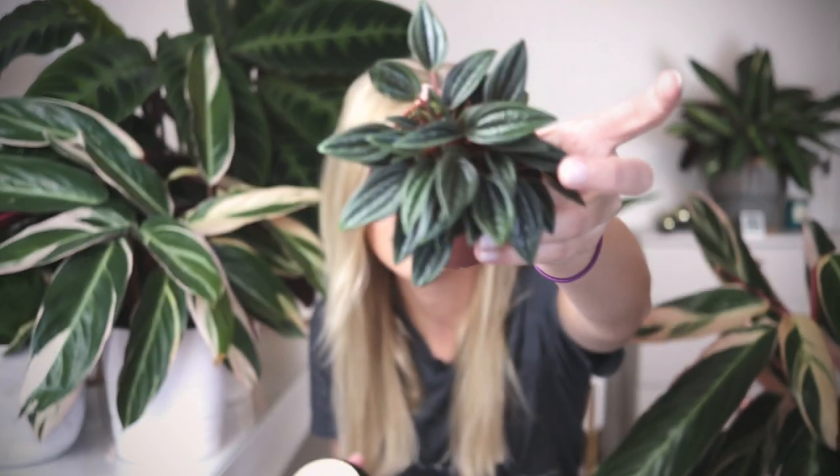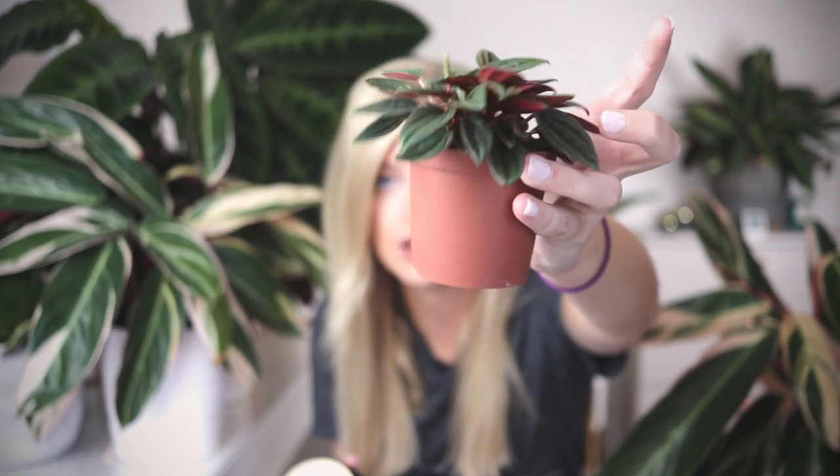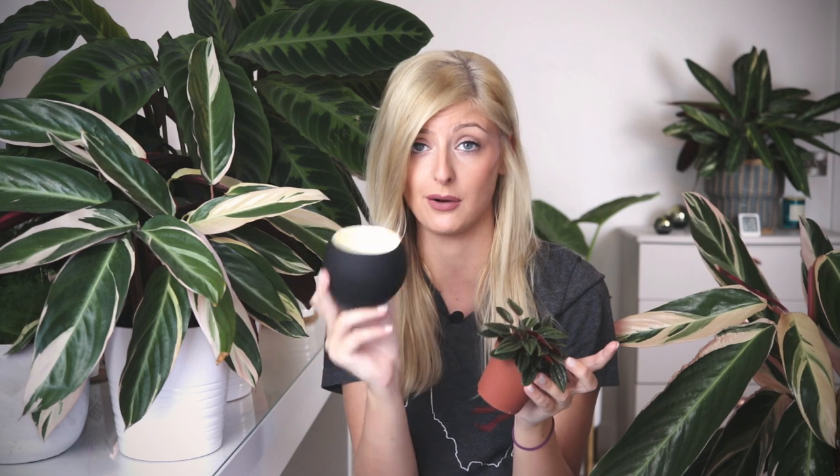He bought me this beautiful Peperomia Rosso, I think it is. It has a kind of red on the other side — red on the insides of the leaves. It's so cute. It's in like the tiniest little pot — super small. I keep it in a candle holder from Primark. I've actually put it in here because honestly, it just looks ten times cuter in this little black bowl. In my plant tour I actually said I'm not looking to own another Peperomia, but this happened. So very excited to have him.